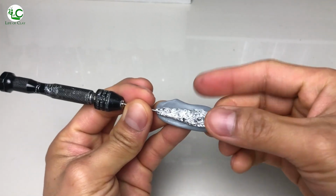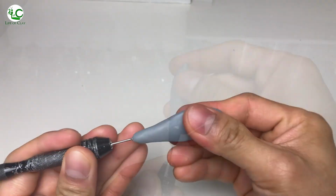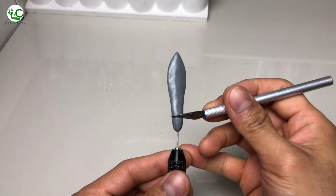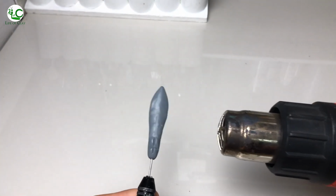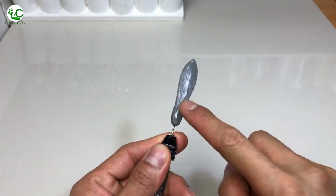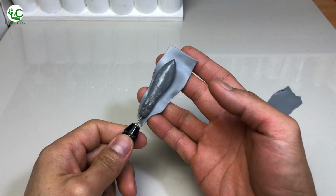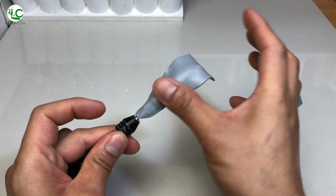Let us now start sculpting its abdomen, and what I'm doing now is first pre-covering it with a sheet of clay and forming its basic shape as a foundation for the abdomen. And then I just cure it with heat gun. And after that, I apply liquid polymer clay all over it and cover it with a thin sheet of clay, and on it, all the final details will be added.